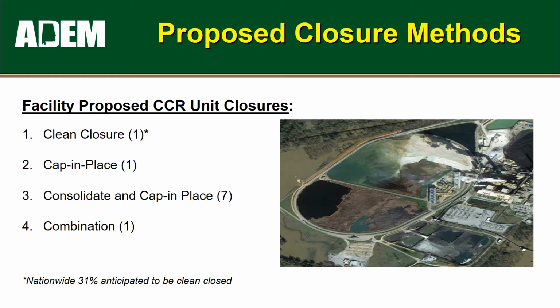Please note that EPA's records indicate that approximately 31% of the CCR units nationwide will be clean closed. However, there are a couple misnomers regarding the percentage of facilities that are clean closing. 1, in some cases, what is being referred to as clean closure is actually consolidation, as mentioned before. For example, the state of Georgia has 22 CCR units at 9 sites. EPA records indicate 11 of those units are clean closing and 13 are closing in place. In reality, 2 of the units are clean closing and the other are small ponds that are being consolidated into other CCR units on site.